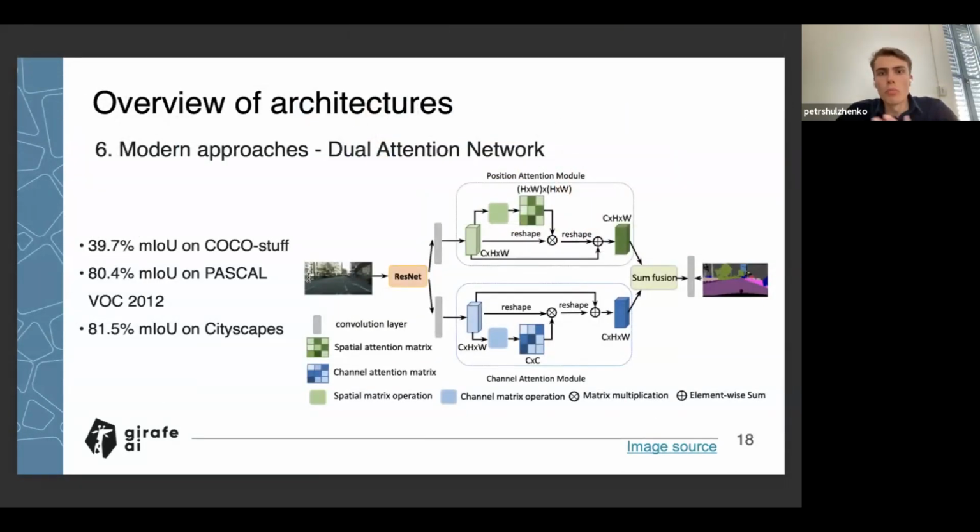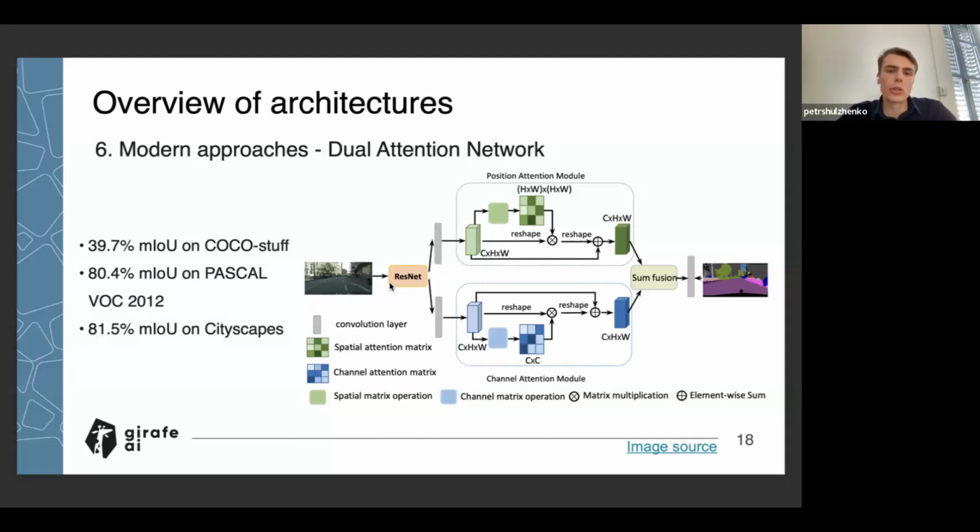And then we move on to the models that use attention or self-attention mechanisms or even transformers. So I've picked this Dual Attention Network because there are lots of, I personally think, interesting ideas in it.